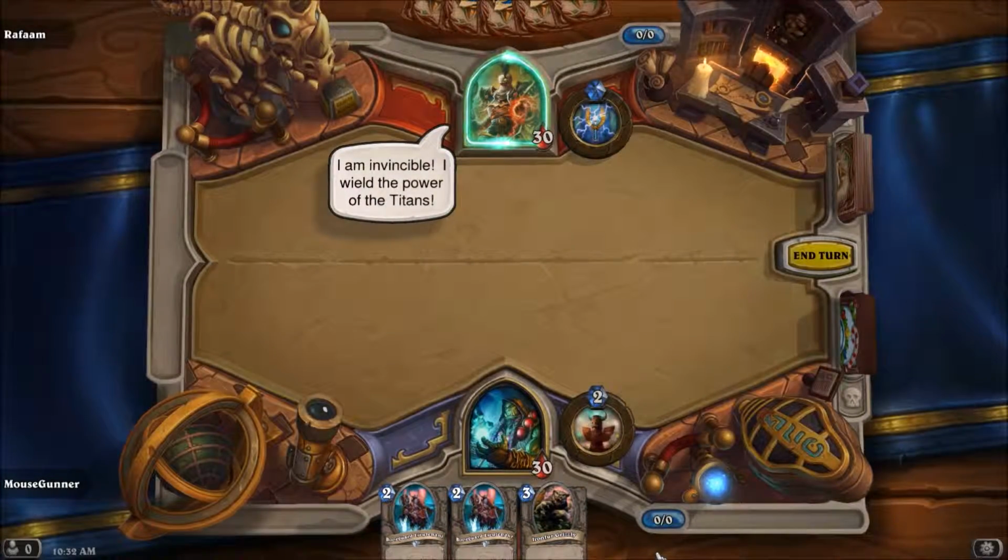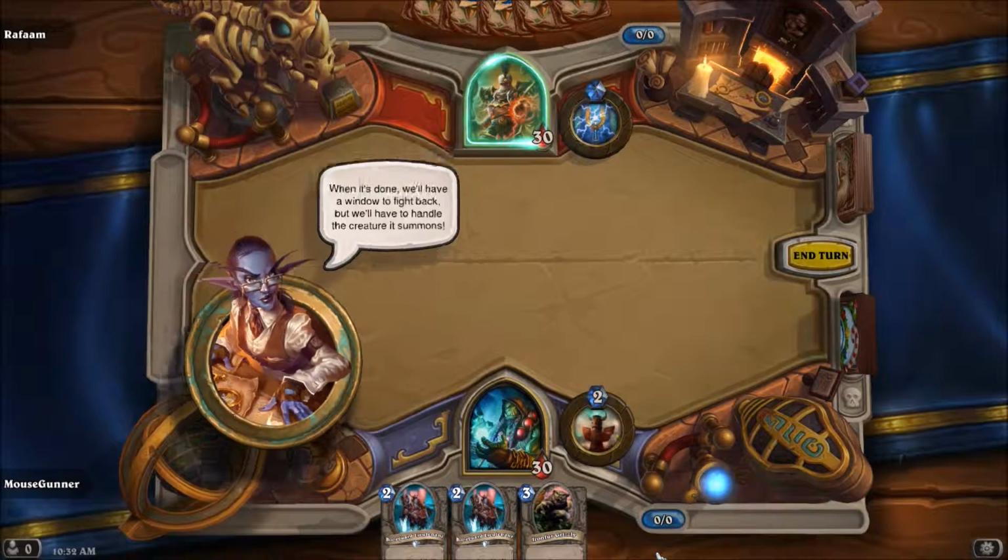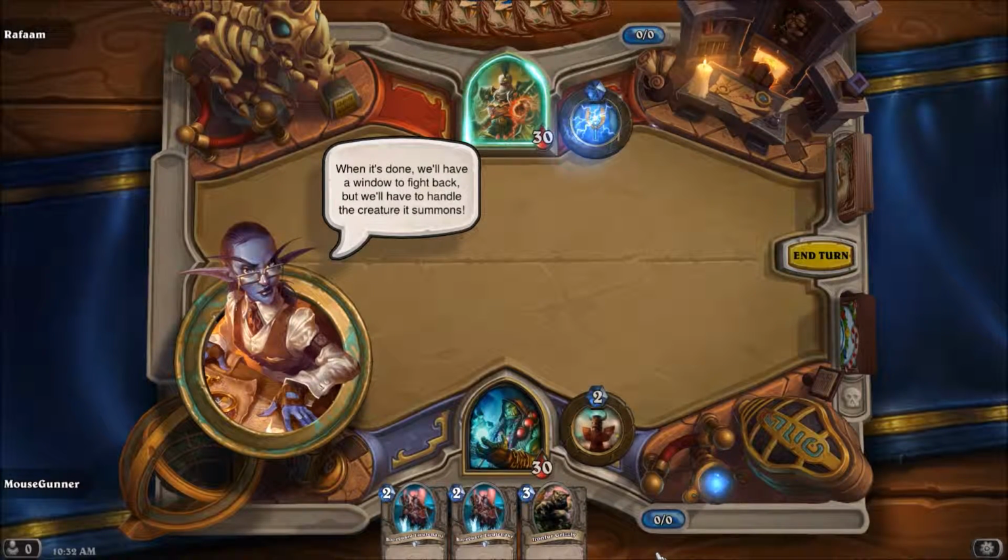I am invincible! I wield the power of the Titans! Reform's invulnerable while the staff charges. When it's done, we'll have a window to fight back, but we'll have to handle the creature it summons.